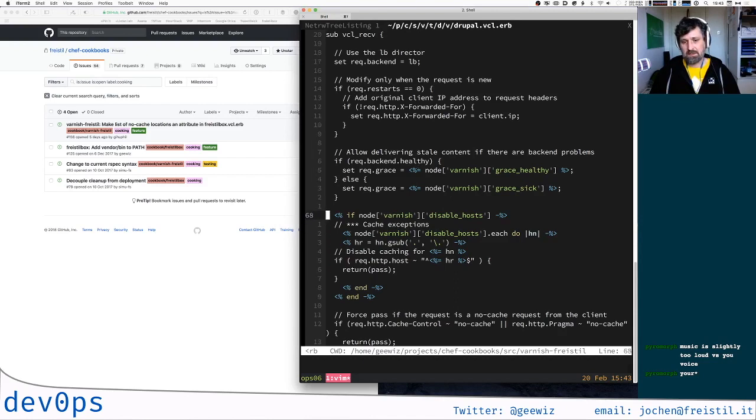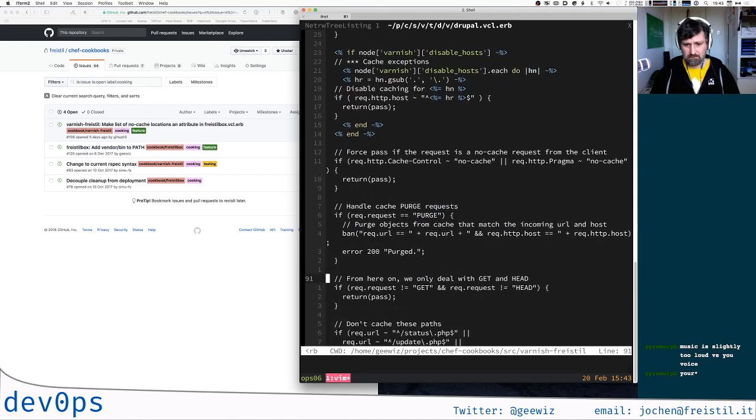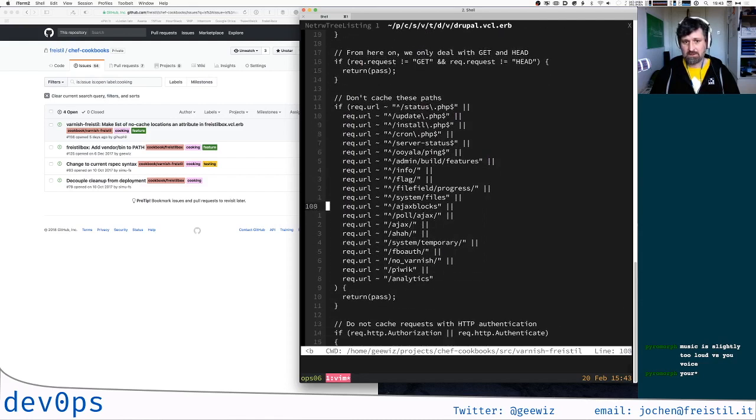Interestingly, we already have a more dynamic configuration for whole host names that we want to take out of caching, but somewhere down here we have a whole list of things that we want to exclude from a path perspective, and that's what we need to make more dynamic.